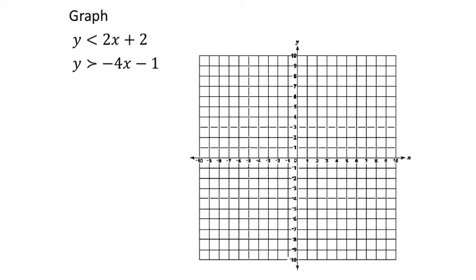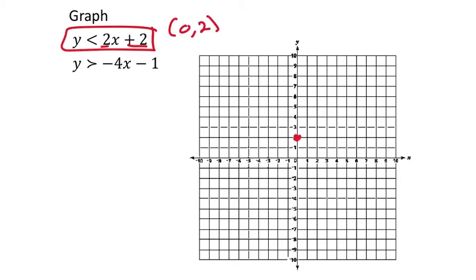Okay, so let's graph this. We got y is less than 2x plus 2. So this one's nice. It's already in slope-intercept form. I'm going to graph this one in red, and I will shade it in red as well. So the first one that I'm doing right here is based off of what you will see on the assignment too. All right, so on this one, we have the coefficient of x. That's my slope, and then we got the y-intercept. That's a positive 2. So I'm going to start at the point 0, 2 for my red line.